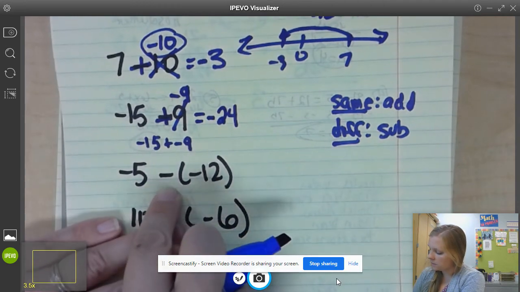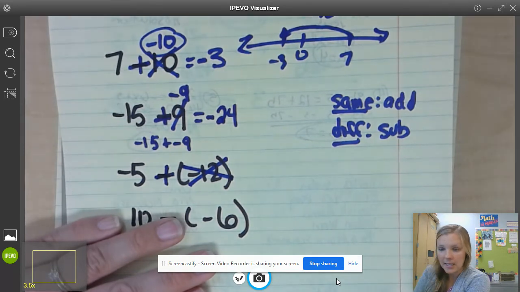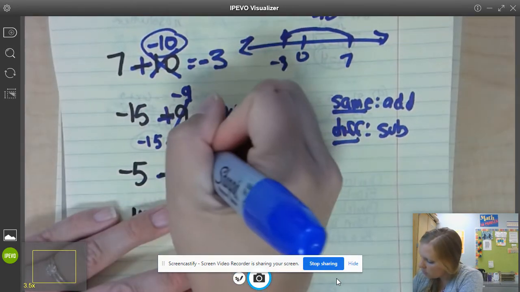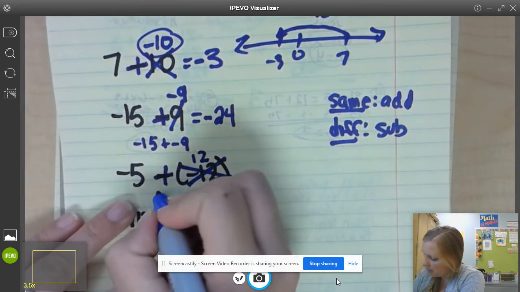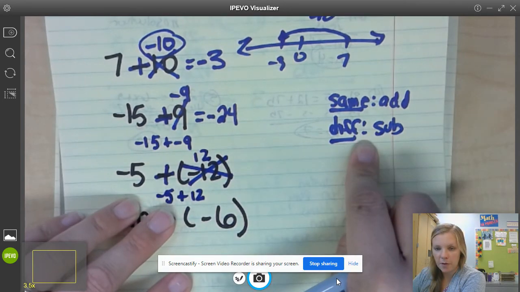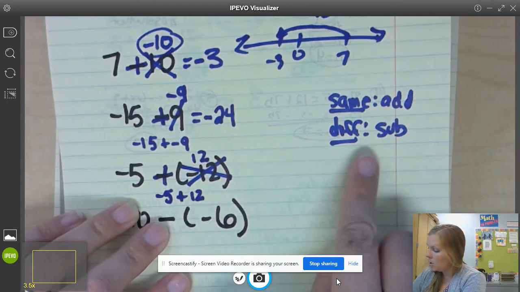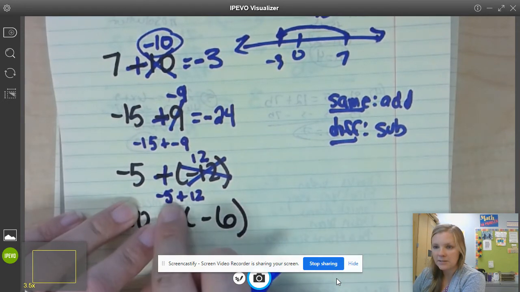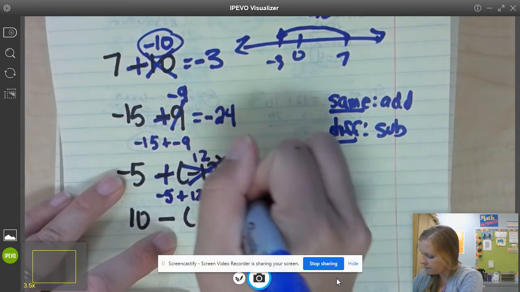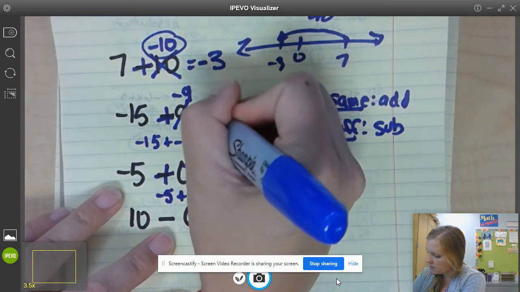For this next one, we're going to add and cross out that second number. It's always the second number. It's never the first number. We're going to add the opposite of the second. The opposite of -12 is +12. So now my math problem is -5 plus 12. Now it's an addition problem, so I follow my addition rules. These signs are different. One is negative and one is positive, so we're going to subtract. 12 minus 5 is 7. The 12 is bigger and positive, so the answer is +7.